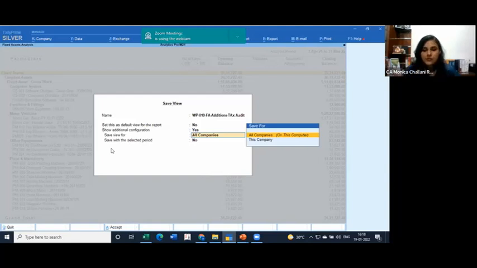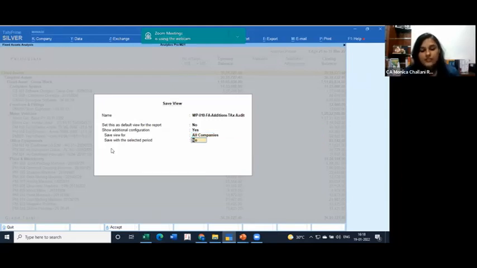But if you say this company, then this particular company you open in any system, you'll be able to see this report. That's the difference. If you select this option, any other company you open in this Tally along with this particular data also, you will not be able to see this view. So I will select this one for my purpose.